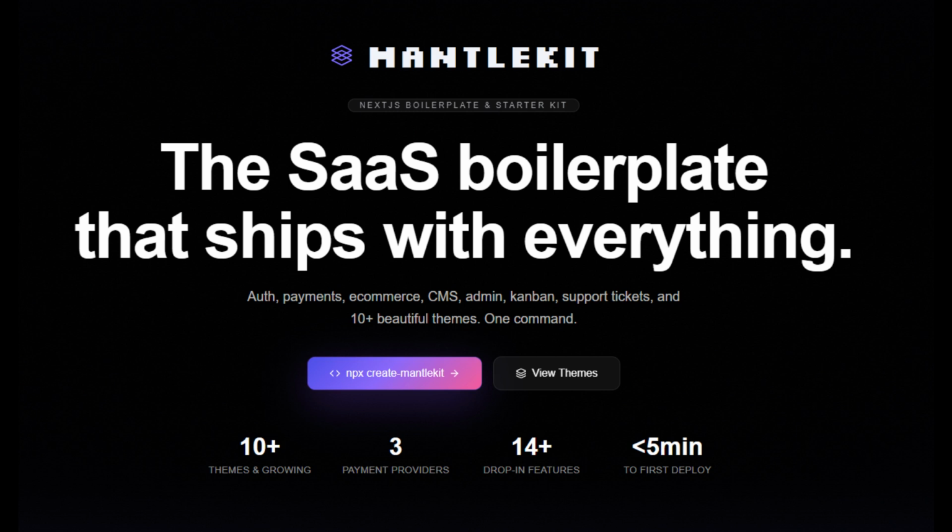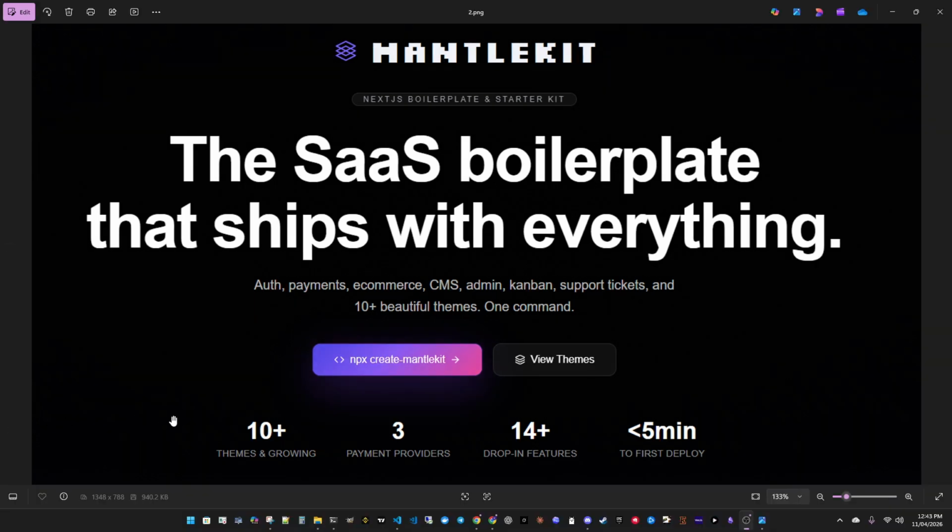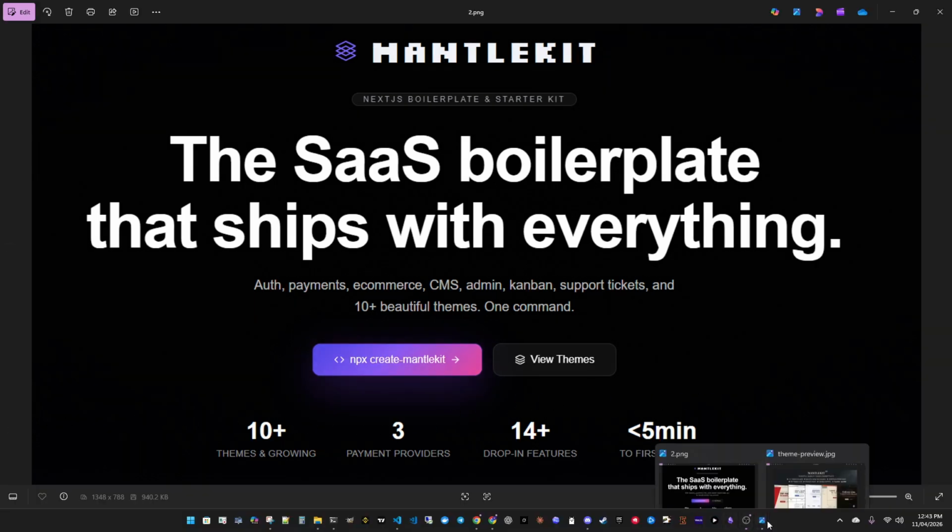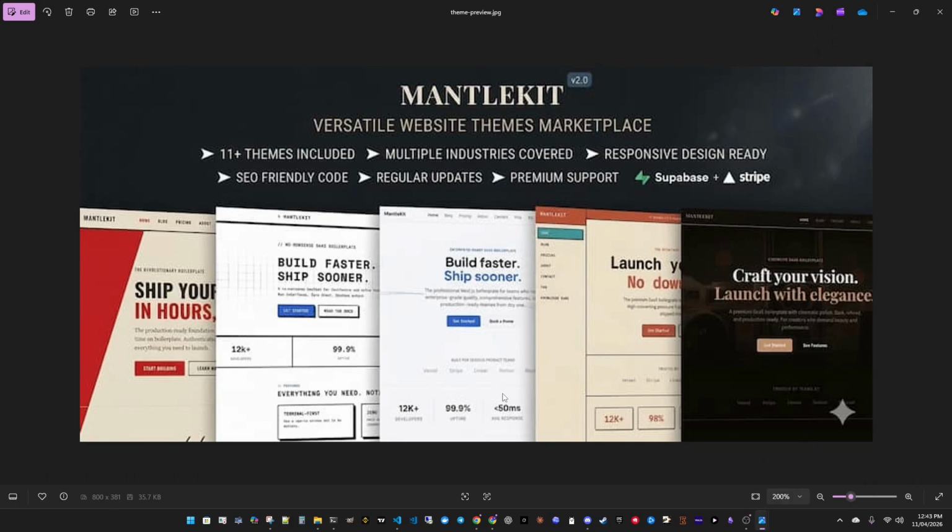MantleKit ships with NextJS, TypeScript, Tailwind CSS, ShadCN, and React Bits. Included is over 18 components: hero sections, hero centered, hero split, hero video, social proof, testimonials, logo cloud, stats section, features and content, features grid, comparison table, timeline section, pricing, pricing table, pricing comparison, team and contact, team section, contact form, blog and content, blog cards, blog posts, conversion, CTA section, newsletter sign up, announcement banner, checkout modal. Every component is independent. Import what you need and compose your page.